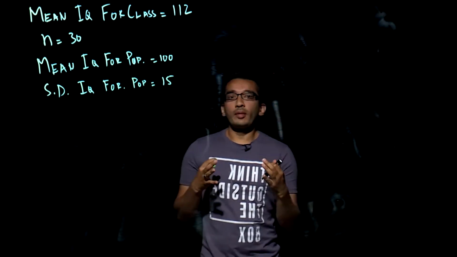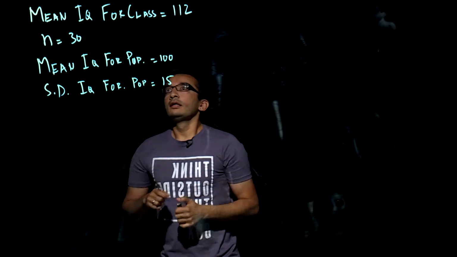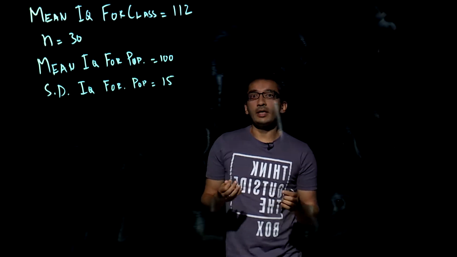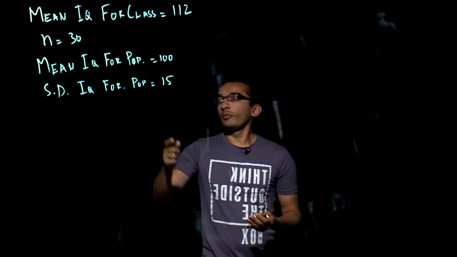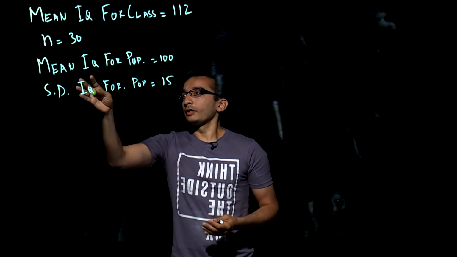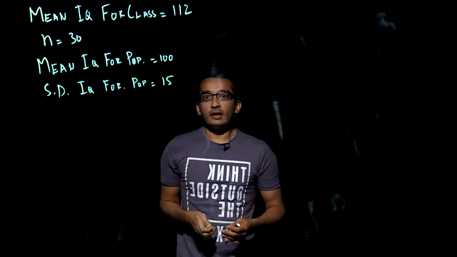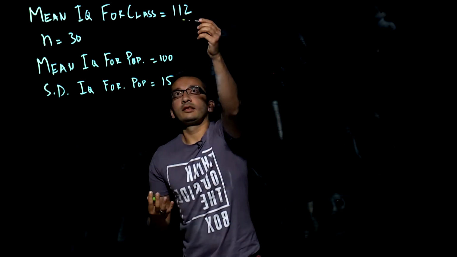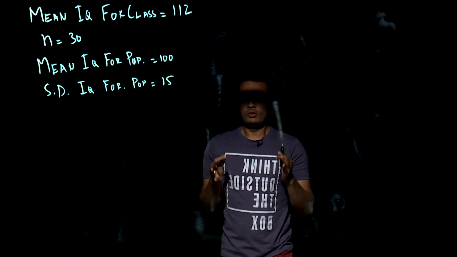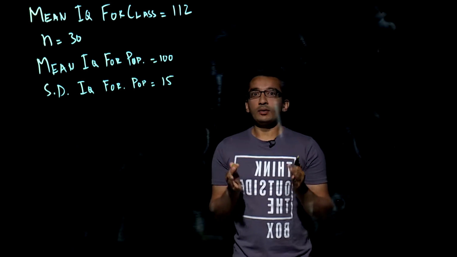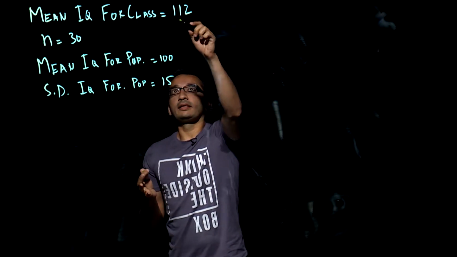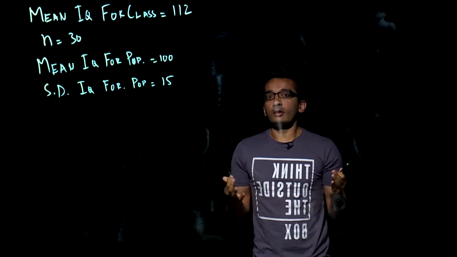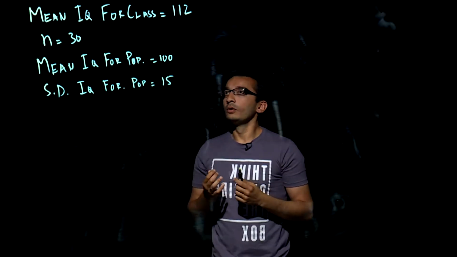The first thing which will come to your mind is that since this teacher actually took out a random sample of 30 students and calculated their mean IQ scores of 112, and we know that the mean for the IQ scores for the total population is 100, why do we actually need to see that there is a difference or not? Because we actually see that there is a difference in the two means. Through hypothesis testing, you can actually be sure that there is a difference which exists for this classroom, and we did not actually make an error in calculation of the mean scores for the class IQ.